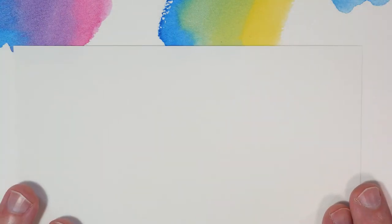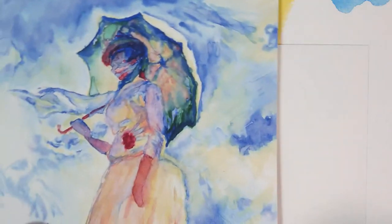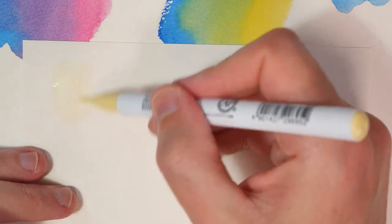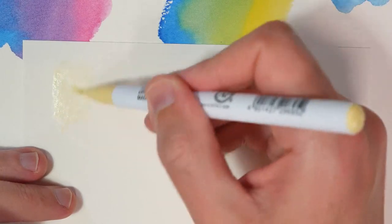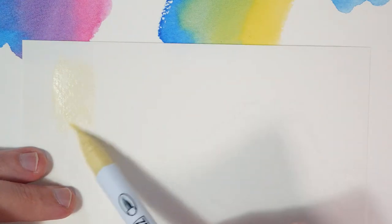Okay, let's try all the colors in the set and let's see what happens. Well, nothing will happen. I'll just try all the colors. So first, let me get the yellow and let's pretend that it's here. I know that they are trying to get us to paint this, but I don't know how they get it so intensive like here. These are fresh from the package, so I guess it's just like this kind, even I cannot see it so much.